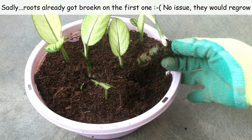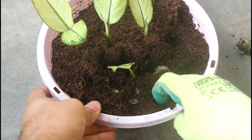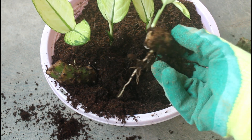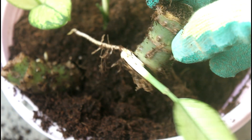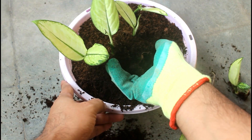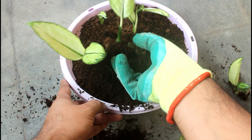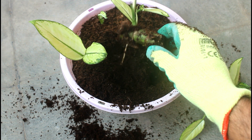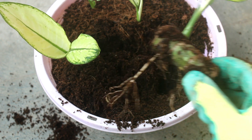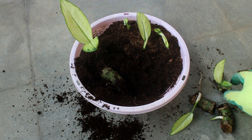Let's take a look at the roots very quickly. All are looking really good as you can see, and all are also successful. Though the last one is yet to sprout, it also produced roots as you can see. Next, I am going to plant all of them in other pots.